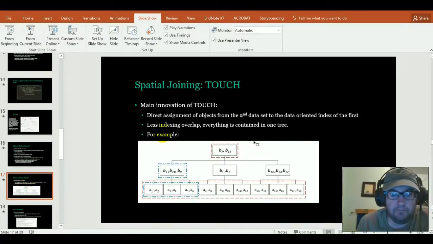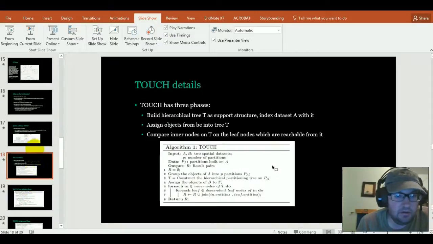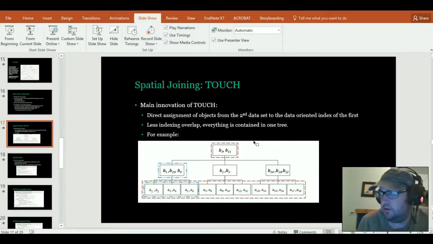So the main innovation in TOUCH: basically, there's a direct assignment of objects from the second data set to the data-oriented index of the first. So that way we don't have indexing overlap, or there's less, and everything is contained in a tree. So let's say we've got B and A that are joining up.